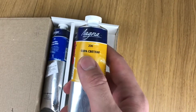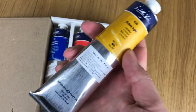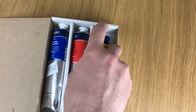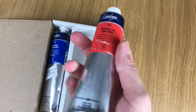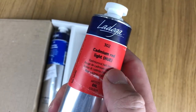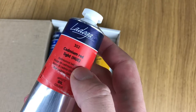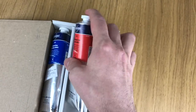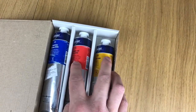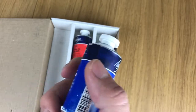This is ochre light. It's a good choice for doing underpainting. This is cadmium red. It's a very good choice when painting red clay roof tiles. As with all other colors, I never use this red straight from the tube, but I mix it with a little bit of ochre or cadmium yellow to get the color that I need. I use cobalt blue to get beautiful, cold, transparent shadows.